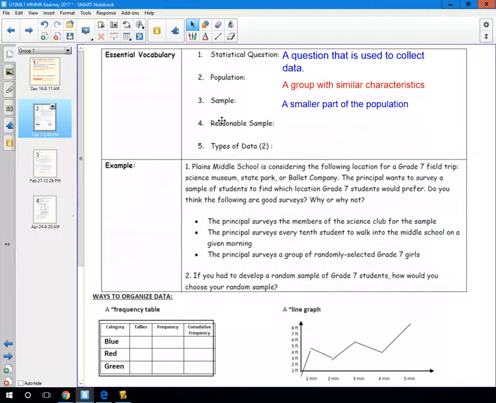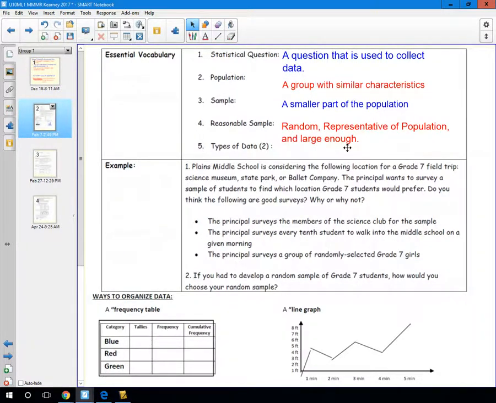When you are picking your sample of who you want to ask, you need to make sure that it is 3 things. You need to make sure that it is random. So I'm not just asking the people that I like, or just the people who I know are going to say the same thing that I would say. So I want to be random. I want it to be representative of the population. By representative of the population, I mean, if I want to do a survey on 7th grade students, I'm not going to go ask the 6th graders, because that wouldn't be representative of what 7th graders would like. Okay, so you want it to be random.